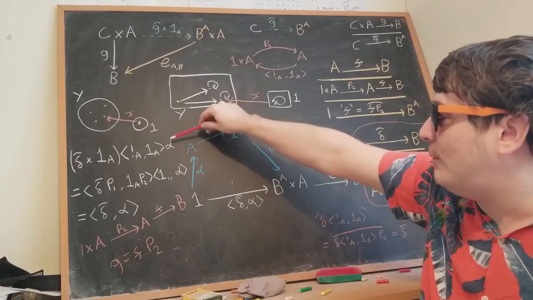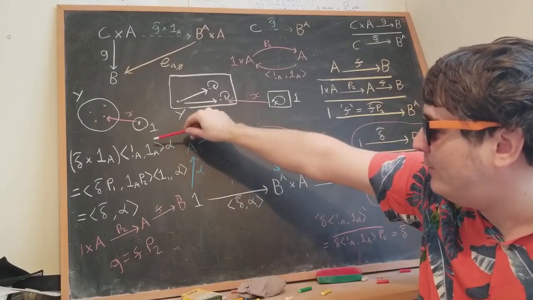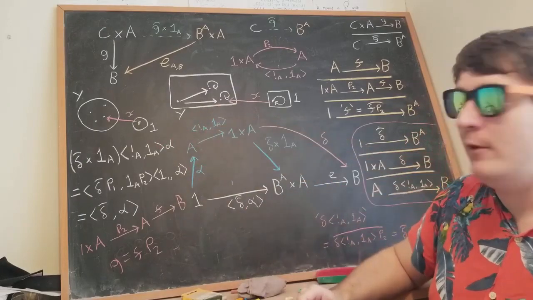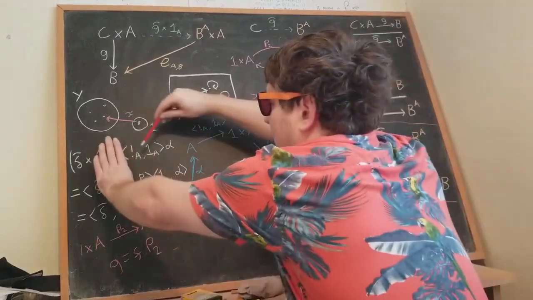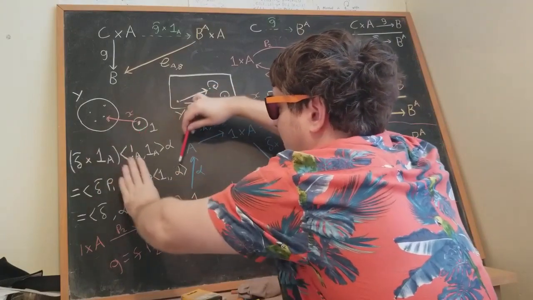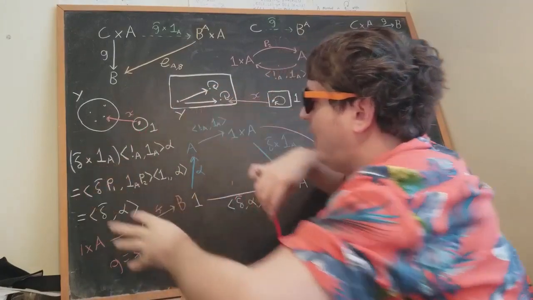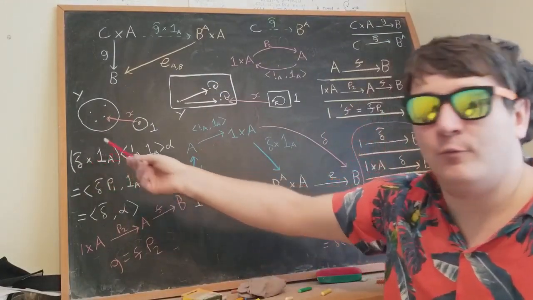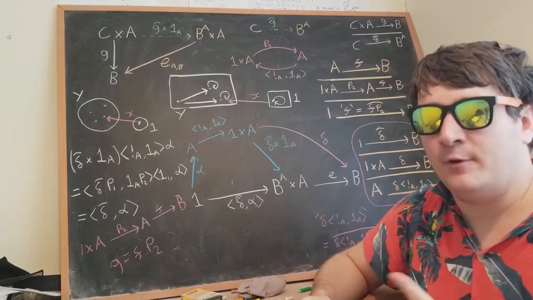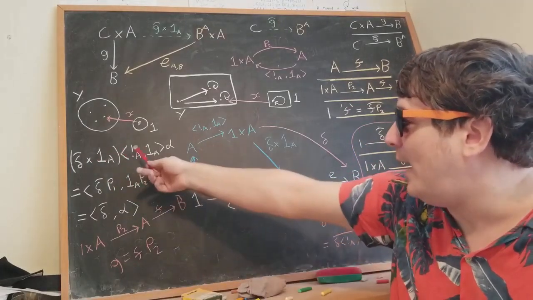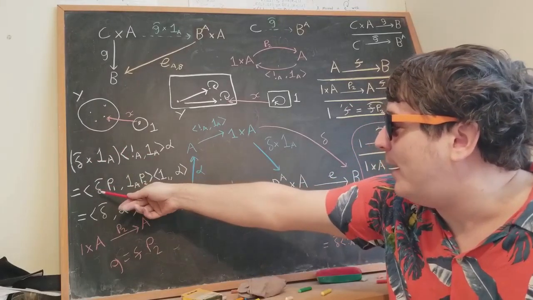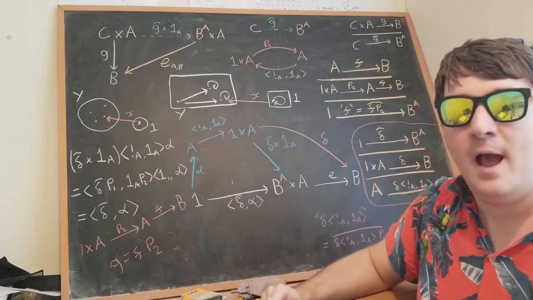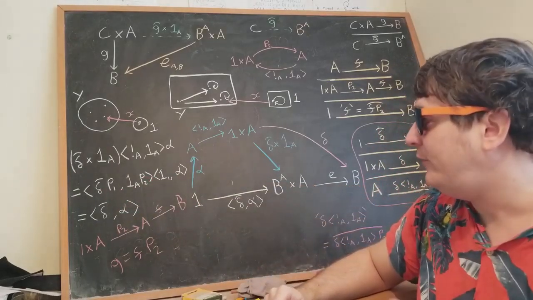Also, when we take this inside the bracket this way, we just get 1a after alpha, which is just alpha. So composing this bit gives us this bit, okay? And also, delta bar times 1a is really, the way I think of it at least, just shorthand for delta bar p1, 1a p2, okay? And then we do the next step.